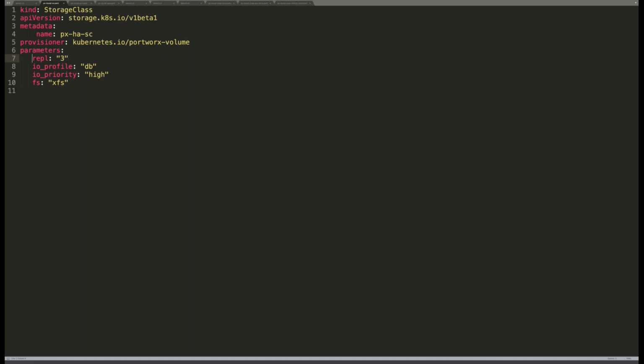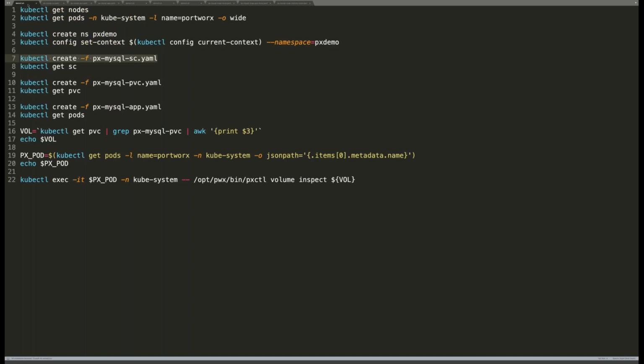So similarly here, we define a replication factor of 3, which means that we are essentially creating a block level replication, which is going to be written to 2 more nodes. So this is going to give us high availability. Even if we are not configuring synchronous replication or creating an active-active or active-passive database cluster, we can still derive the high availability factor by just configuring this in the storage class. So now it's time for us to go ahead and create the storage class.